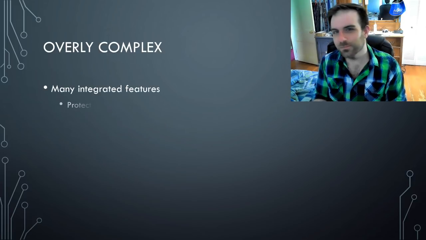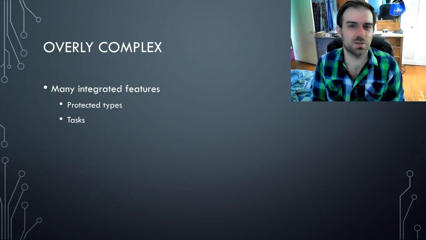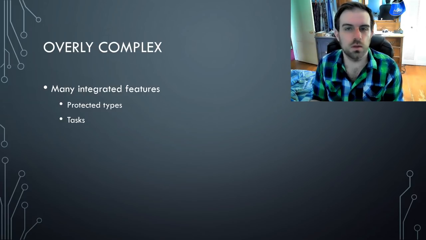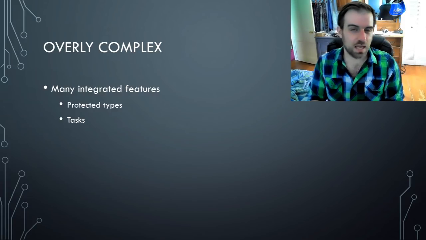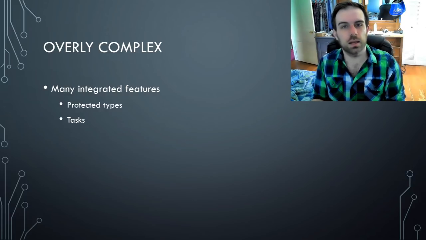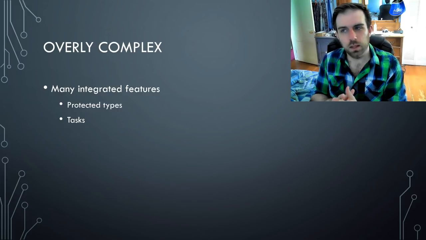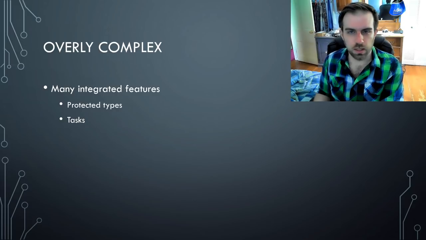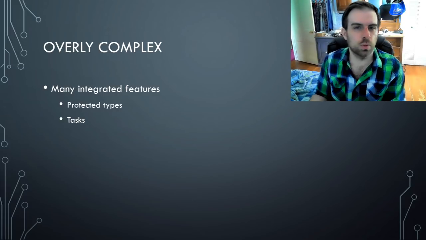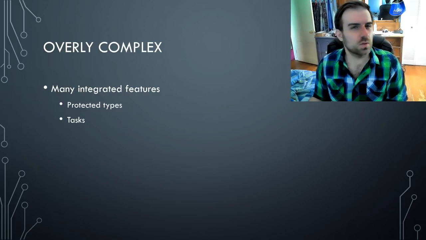Another criticism, which is also sort of a compliment as well, it depends what you're doing, is that there's many integrated features, and this does contribute to the amount of overhead when it comes to learning the actual language itself. But tasking is a great example of this. Tasking is how Ada handles concurrency or threads or parallelism. That is built right into the language, which of course means that there's an additional language feature you need to know, but that you don't need to grab a third-party library to get tasking. You don't need to pull in a pthreads library like with C or C++. It's right in the language. Whether that's a good thing or not is debatable.